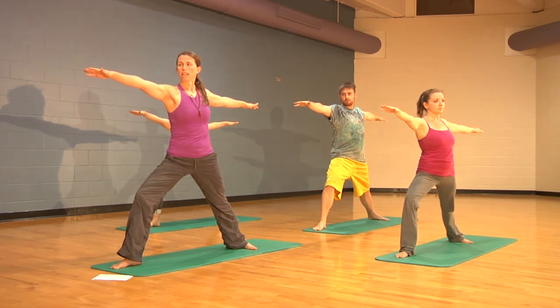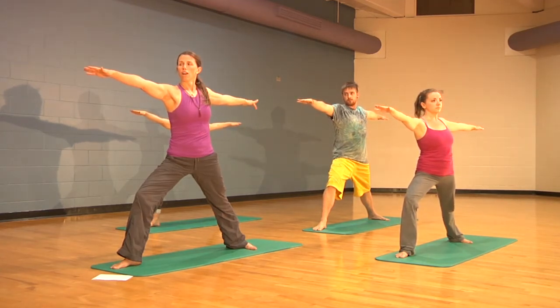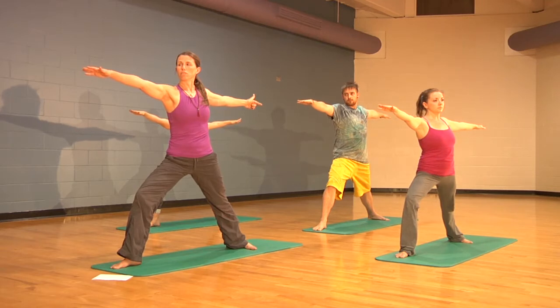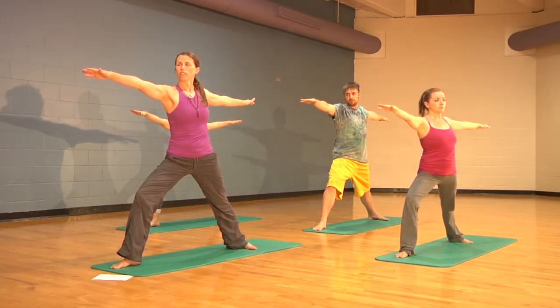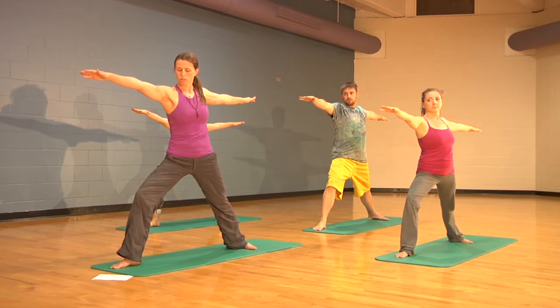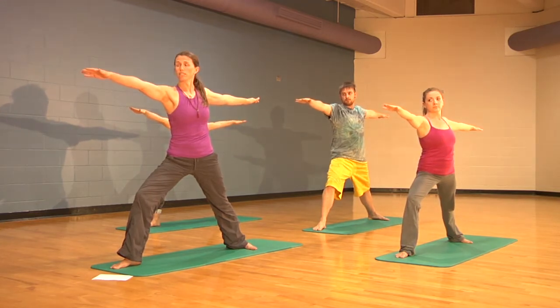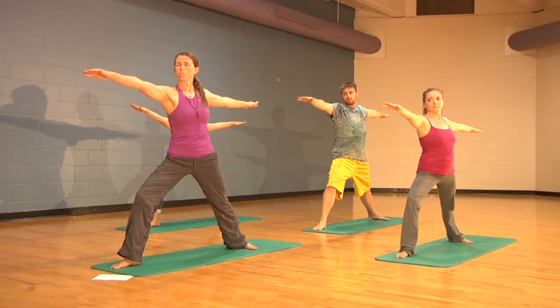Keep your right knee bent and pressed towards the outside of your right foot, your right little toe, to protect that knee. Your back foot, your left foot, you should be grounded through the outside edge of your left foot. So again, the little toe edge. Warrior two pose. I'm gonna flow this in just a second here, but one more breath.